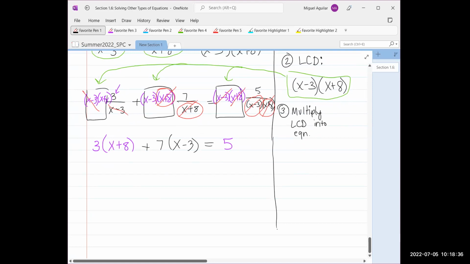Not over here. Okay. So again, we're multiplying the LCD in so that we can cancel common factors for each term. And what that does is it makes the problem look a lot simpler, right? No more fractions. So now all we have to do is simplify the equation by distributing and combining like terms. So these two multiply out or distribute to give us 1.